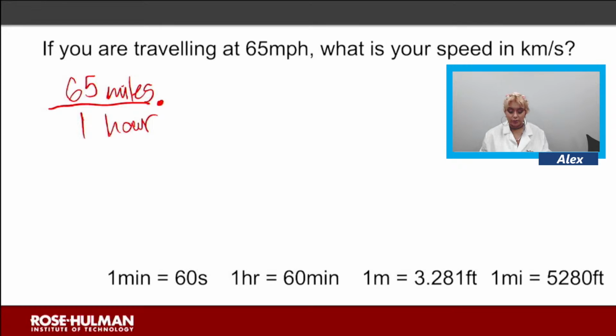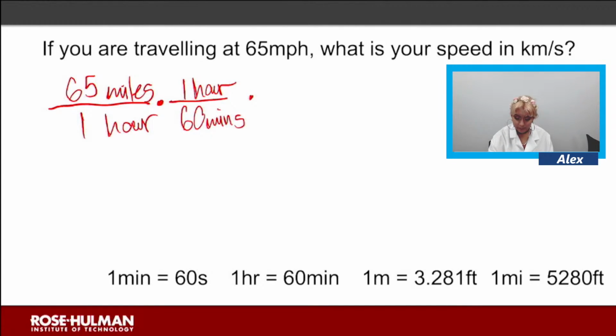So the first thing we want to do is deal with our hours. We want to change that to seconds. Because that's in the denominator, instead of dividing by our conversion factor, this time we want to multiply it. We want our conversion factor of hours to be in the numerator. So 1 hour is equal to 60 minutes. We want to get that down to seconds, so we want to get rid of minutes and do 1 minute is equal to 60 seconds. So now we have our denominator down to 60 seconds, but we still have to change miles to kilometers.